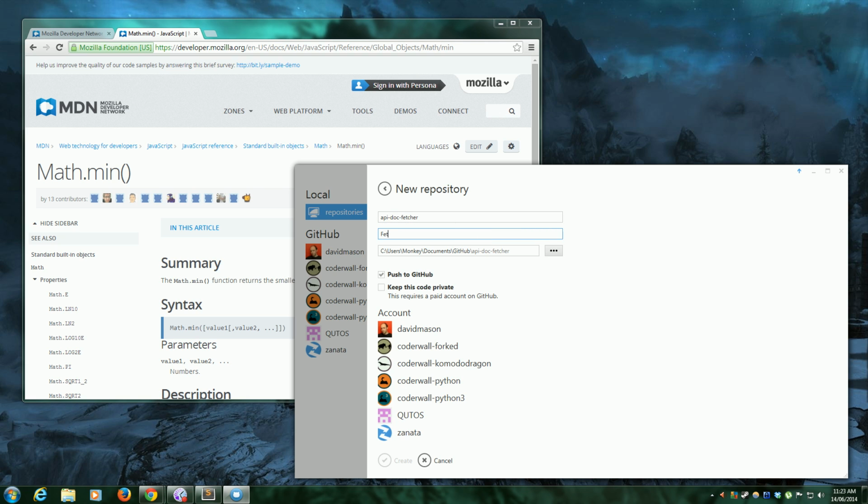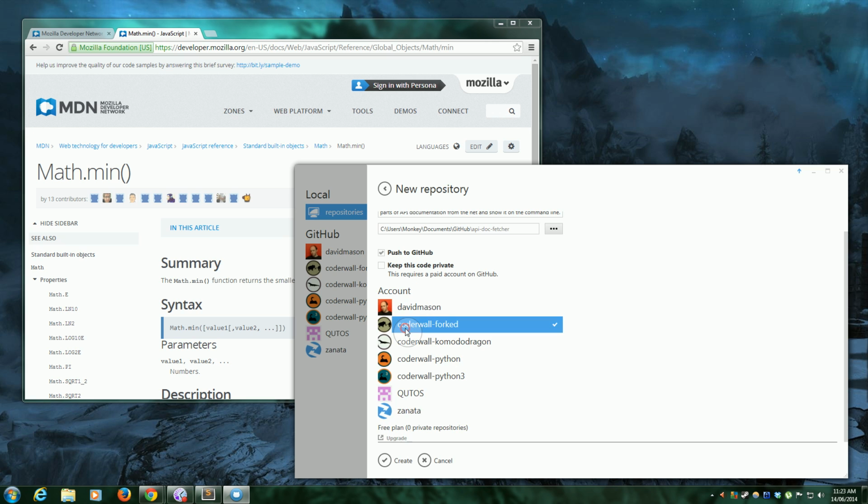So I'll just type a little description. Fetch parts of API documentation from the net and show it on the command line. So that'll create that for me under my David Mason account.